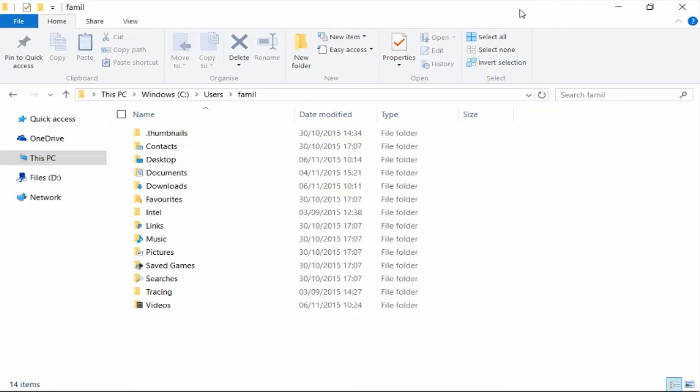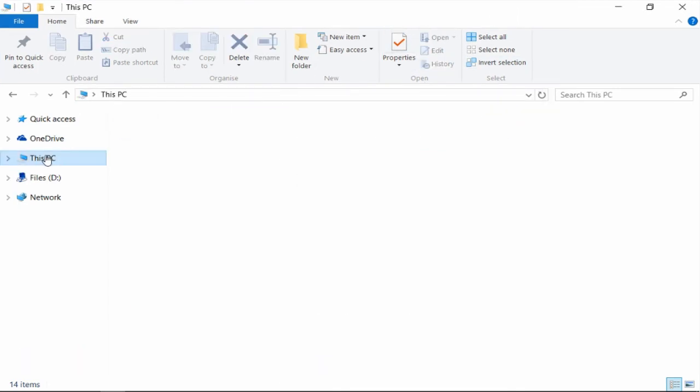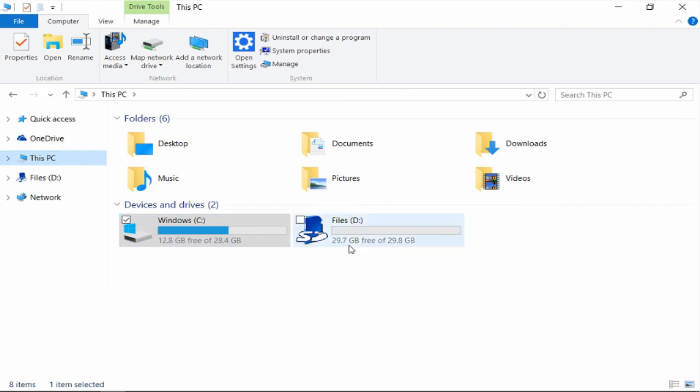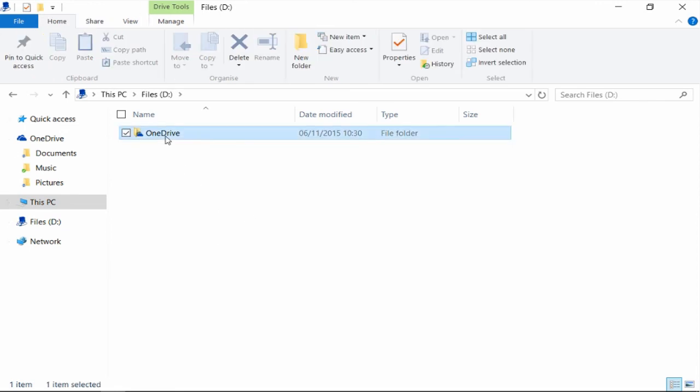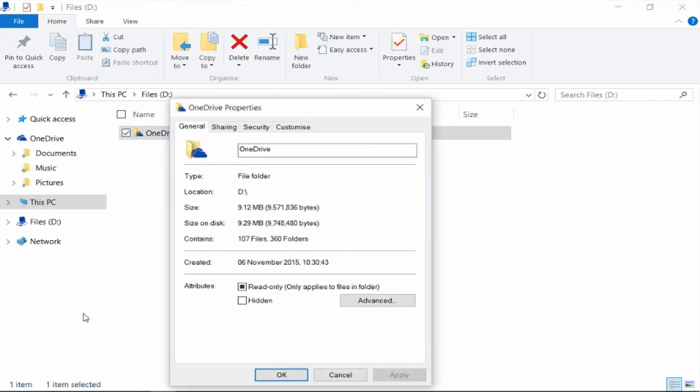Okay, let's close that. And if I open up OneDrive, it's still syncing. Let's try that now. There you go. It's got some of the files down from OneDrive.